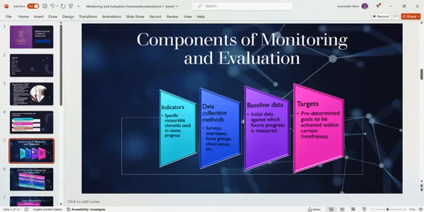The other issue is the baseline data. This is very important, and I think many times people ignore that. This is the initial data against which future progress is measured. For instance, if this year the Department of Education were to say our target is to have our grade 12 learners achieving a 90% pass rate, they don't just thumb-suck and say, no, it's 90 percent.